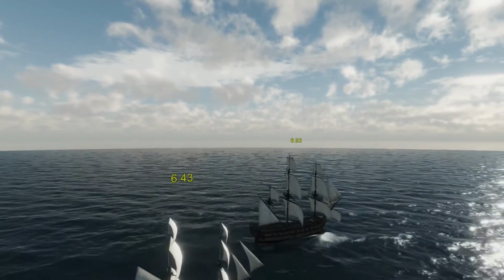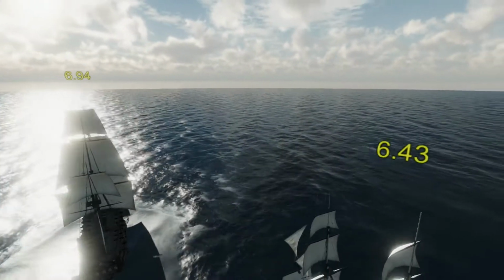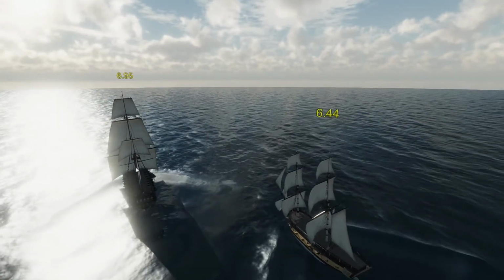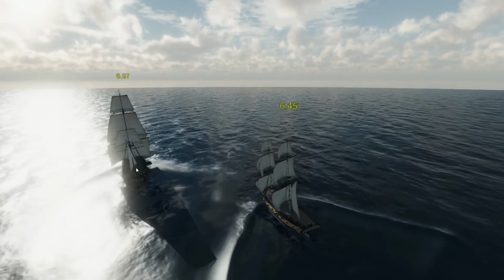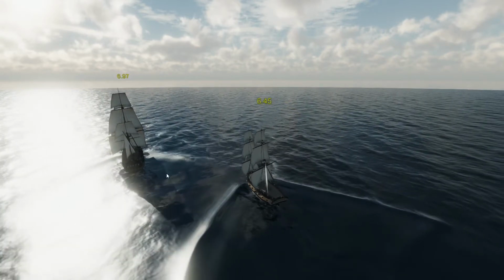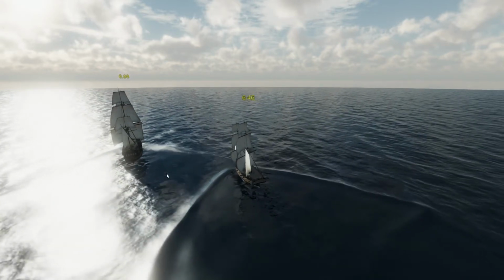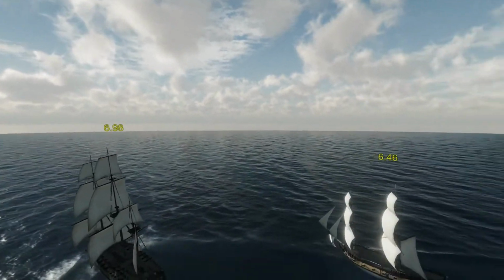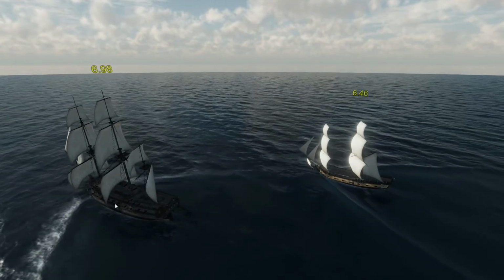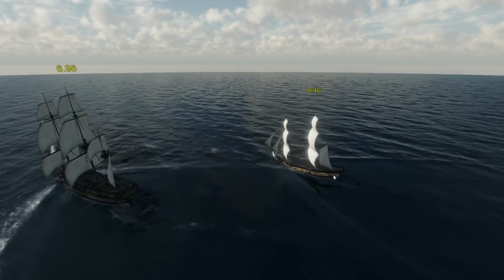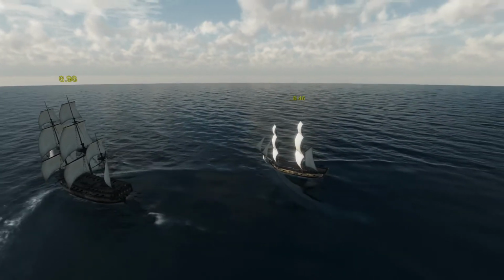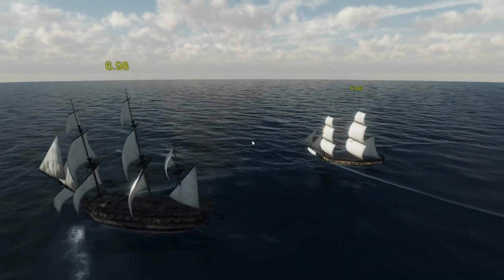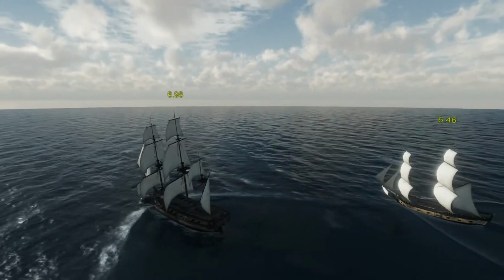Right now I'm trying to get as close to 7 as I can. 7 is the top speed on the frigate. We usually get about 6.98, and I've gotten to 6.99. It gets pretty close. This is the best point of sail for this frigate. Not the greatest for the brig, but not terrible either. Because of its lower maximum speed, it's not going to be able to keep up for long.